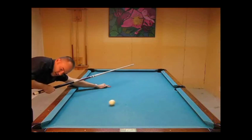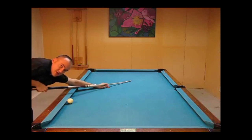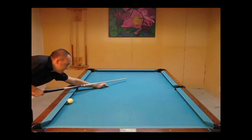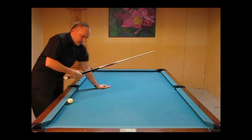So you see my right hand? I didn't drop it. In fact, it's just about the same as if I was doing a draw shot with a close hand bridge. I just don't want the cue to flop around. So I retained control over it after I hit the ball and followed through — then that's when I just lifted up barely with my hand automatically.